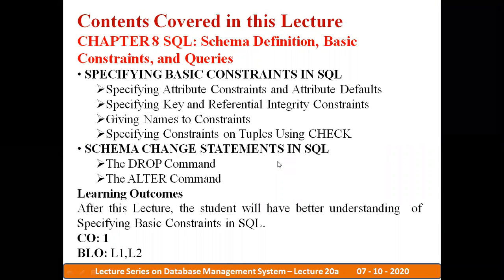So in today's class, we are going to see how to specify the basic constraints in SQL, like specifying the attribute constraints and the attribute defaults, then specifying the key and the referential integrity constraints, then giving names to the constraints, and finally specifying the constraints on tuples using the check. And we are also going to discuss the schema change statements in SQL. So that is what we are going to see: the drop command as well as the alter command.